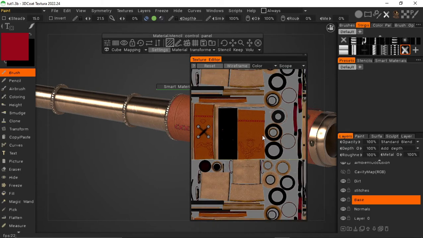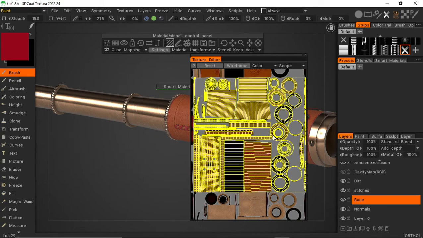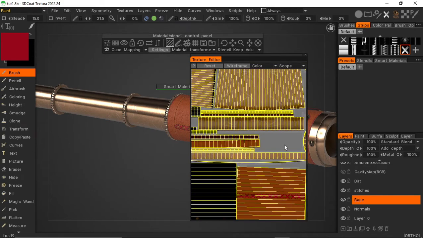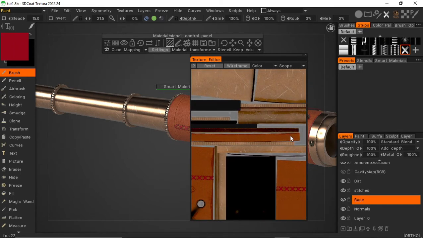It actually looks painted. So when I click wireframe and I zoom in, which one is it? Wireframe. I think it's this one. I paint it. Okay, it is that one. Now it's painting with the seam. I'll turn that off.